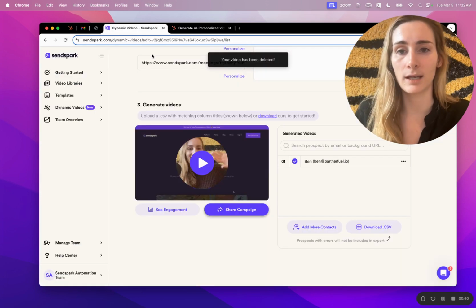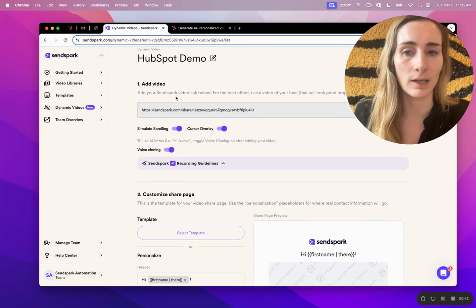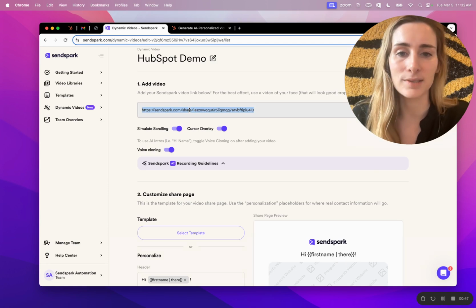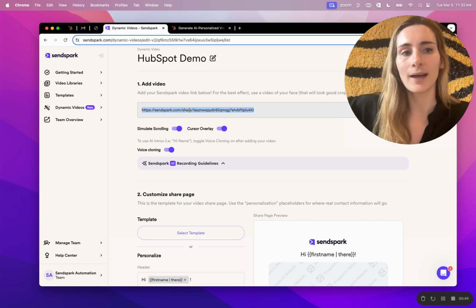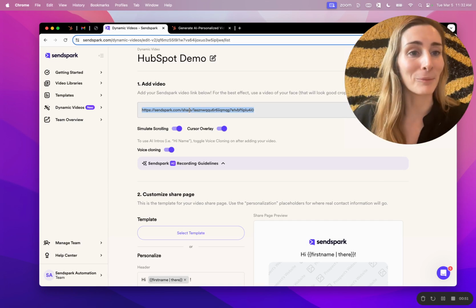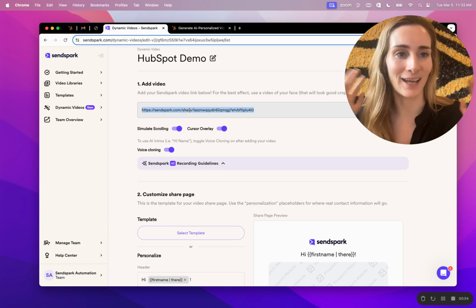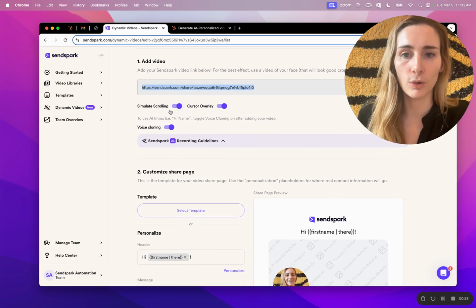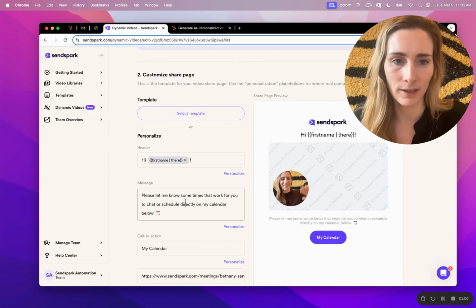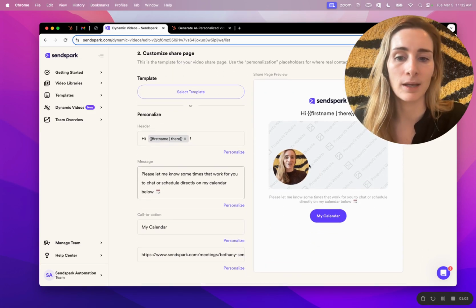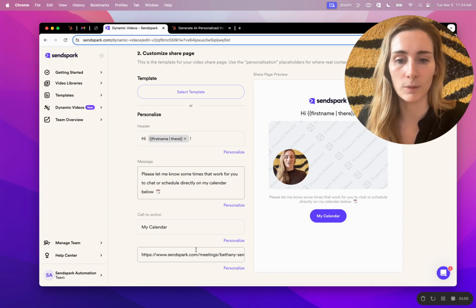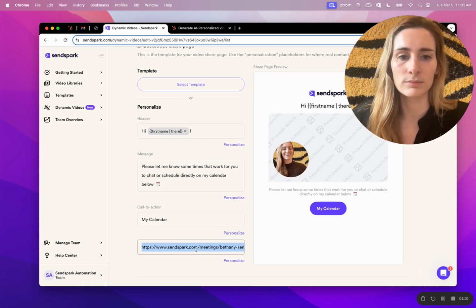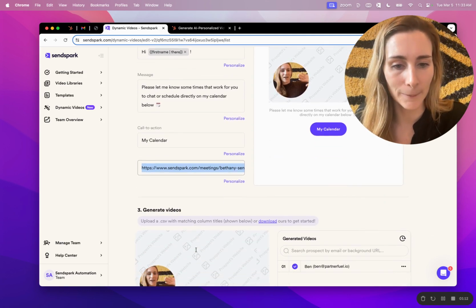And what we have set up here in Sendspark is this dynamic video campaign. We're using a placeholder video with Sendspark that just says, hi, placeholder watermelon, right? So that's going to be the viewer's first name. So like, hi, first name, made you a video to show you how Sendspark works. We're going to scroll over their website. And then we have this page template set up so viewers can book meetings on my HubSpot calendar. Of course, you could set this up however you want and use your own styles, logo, custom domain, etc.